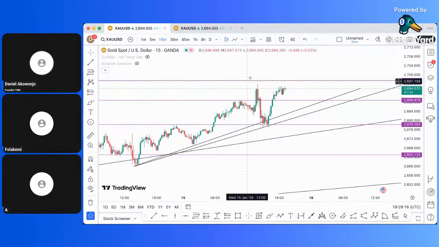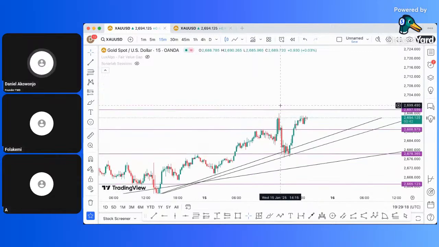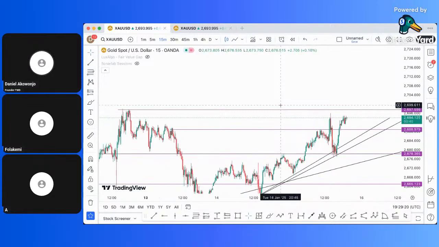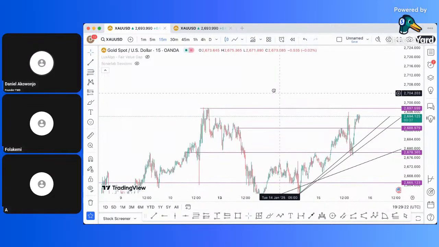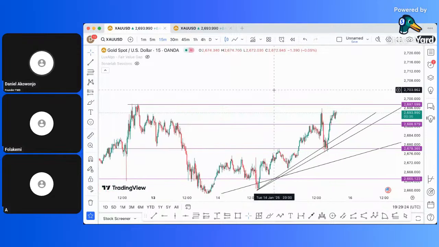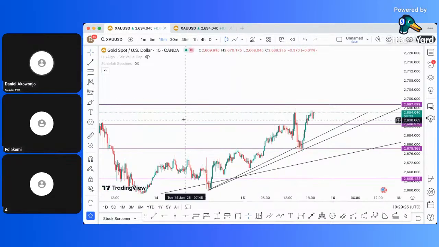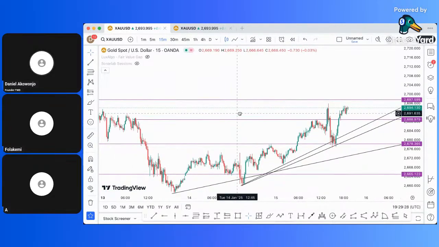And with that, if you're able to practice these things over and over again, as simple as this thing is, you'll be able to understand and diversify what this market is about.